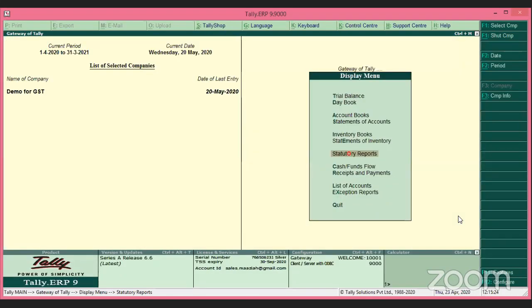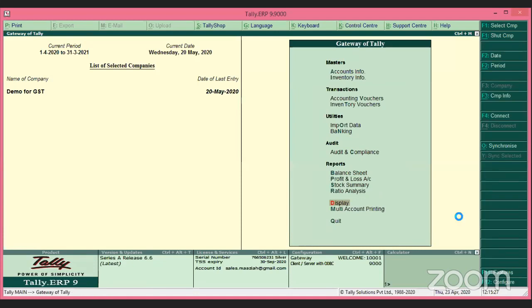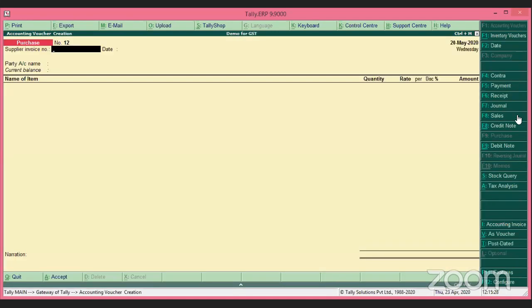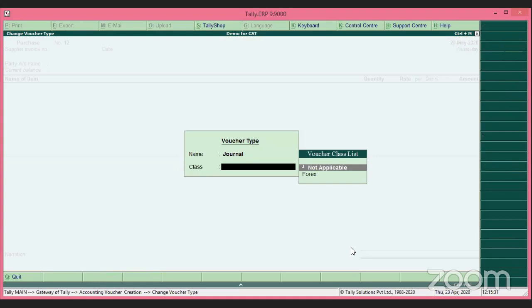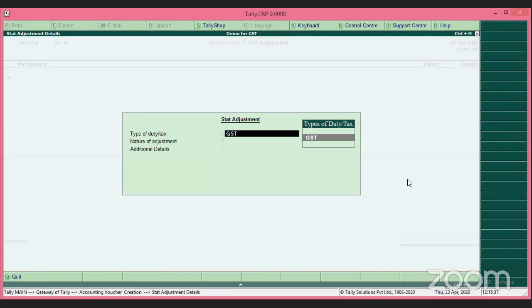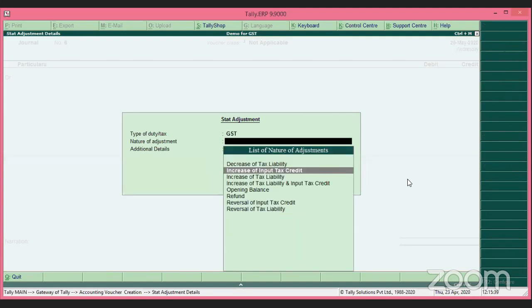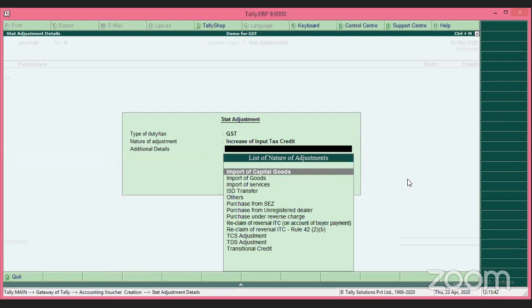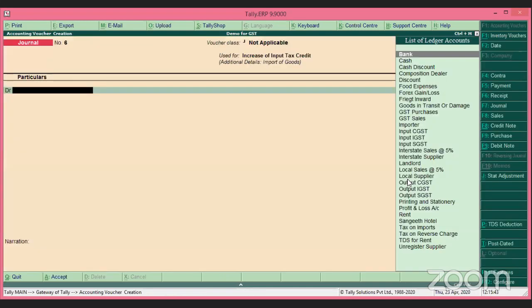So just go to accounting voucher, F7 for journal. Not applicable here. On the right hand side, you can choose start adjustments, GST, increase of input tax credit on import of goods. You can do import of services separately.